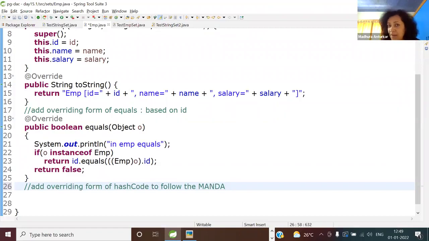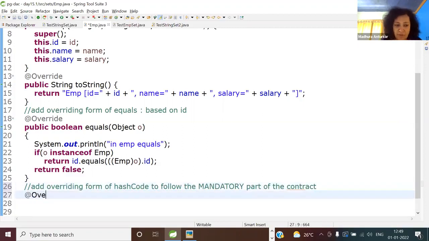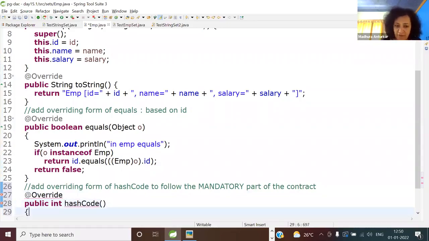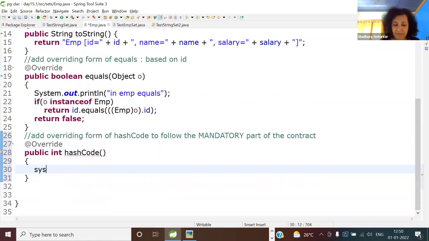There are two parts of the contract: one is mandatory, one is optional. This is the mandatory part. Please don't forget the @Override annotation; people are forgetting it after insisting so many times. Public int hashCode. And here I'm just adding a line, SOP, in hashCode. Please add all this, otherwise you'll never understand the internals.